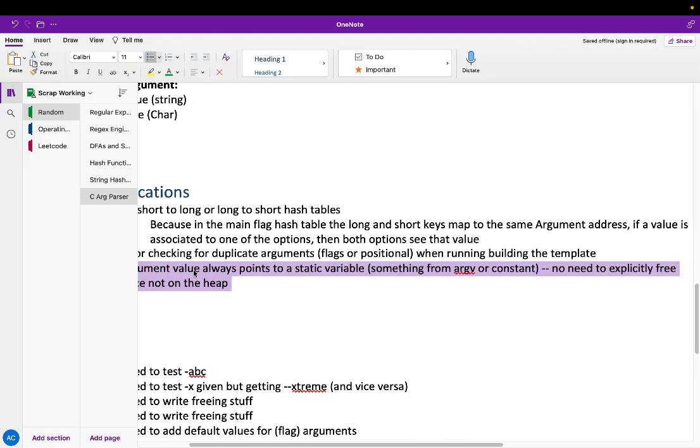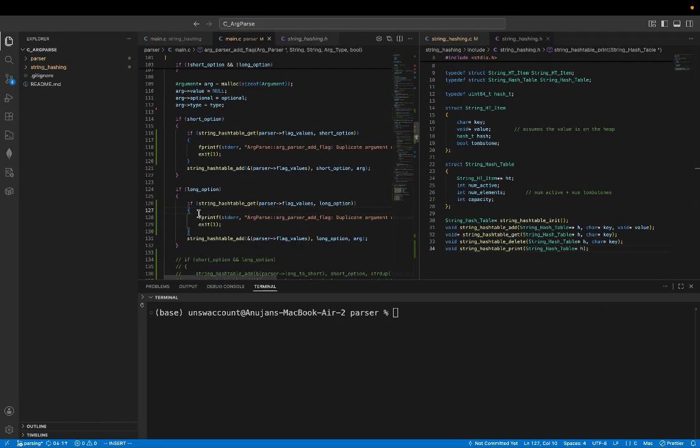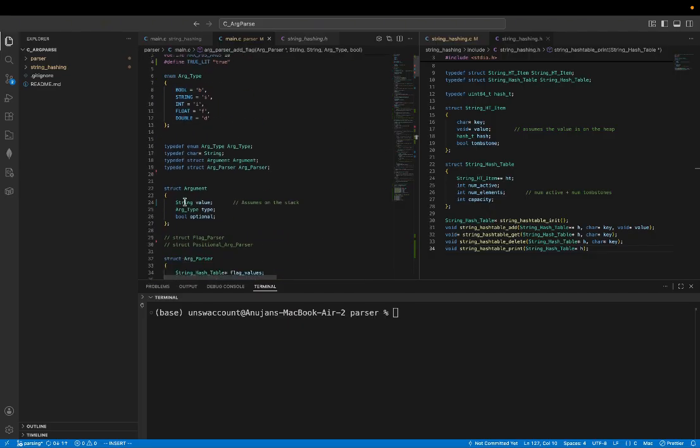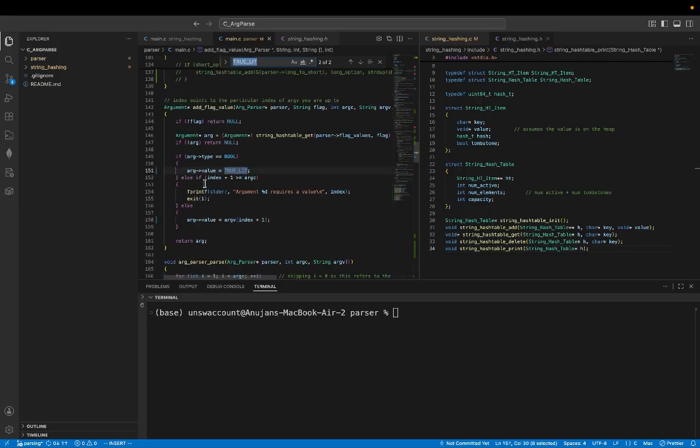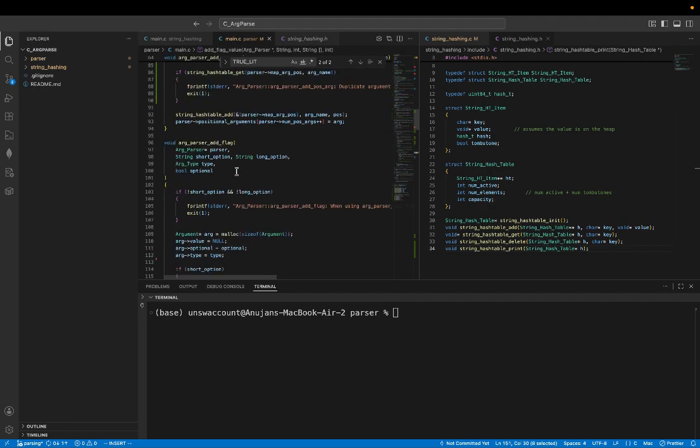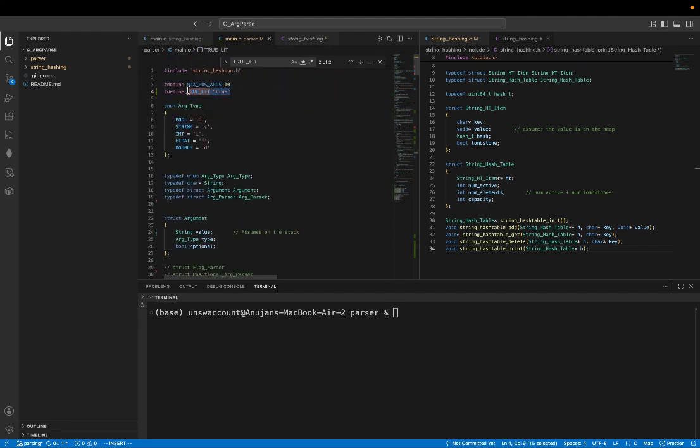Oh yeah, and then I had a bit of a 50-50 on whether the value associated with the argument struct is on the heap or the stack. In some instances I had it on the heap, sometimes on the stack. I have made a true literal constant. So in the cases where, for example, a flag is a Boolean type, its value will be that hash-defined true literal, which is just a string "true".